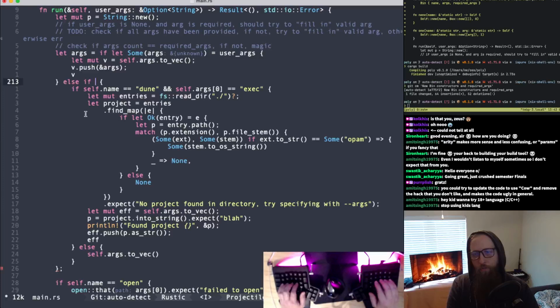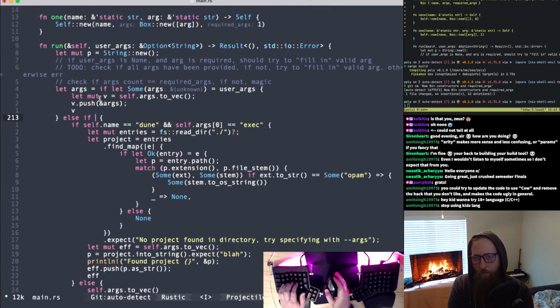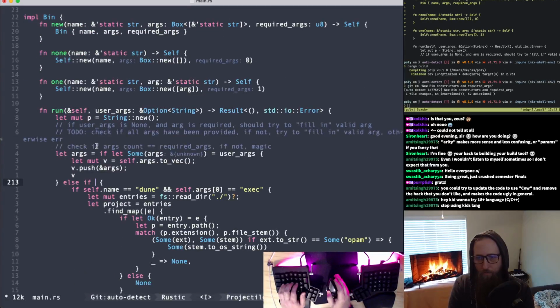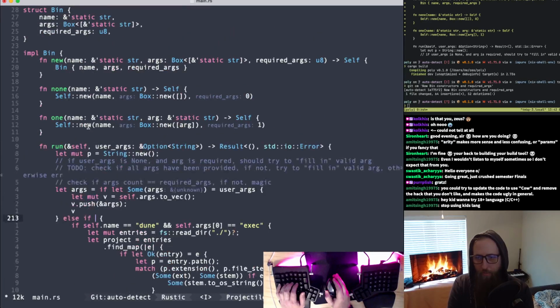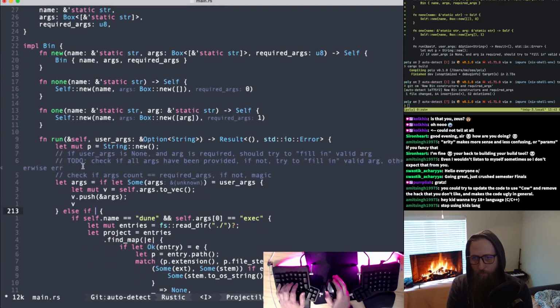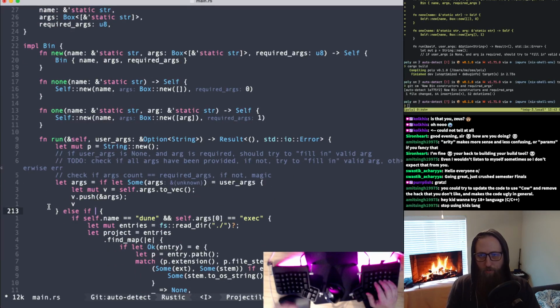Because what I actually want to do is say else if. So if there's no user args, then we want to go ahead and look at if the number of args equals the required args. So what do we have?